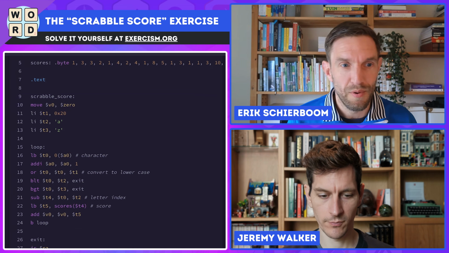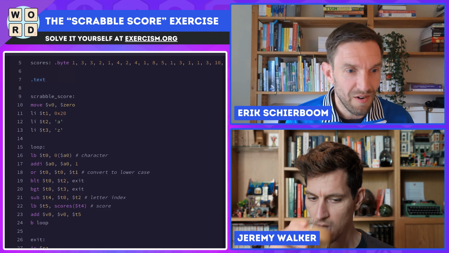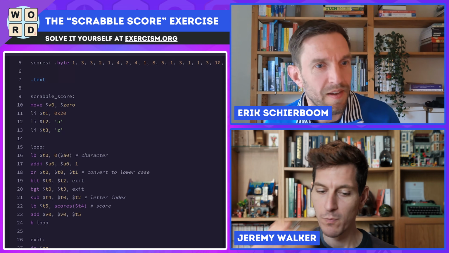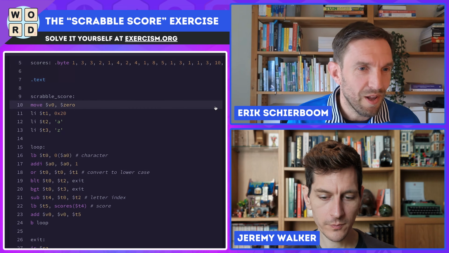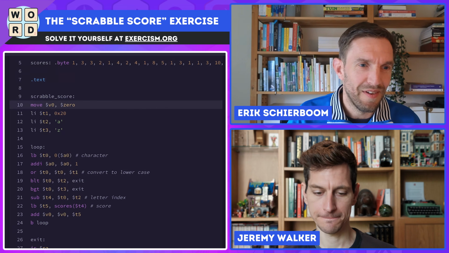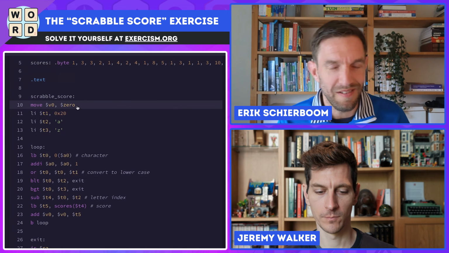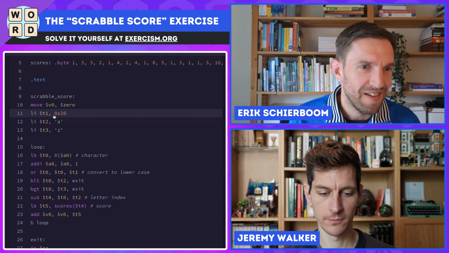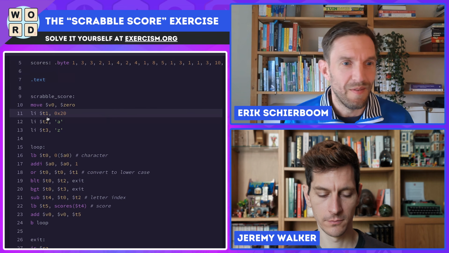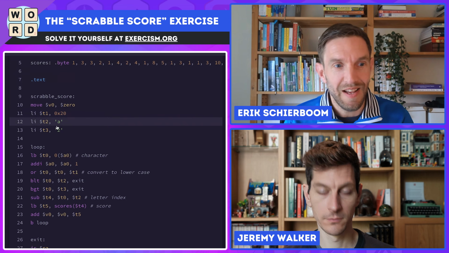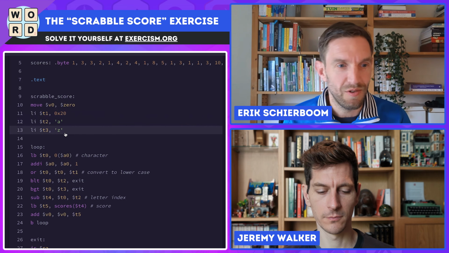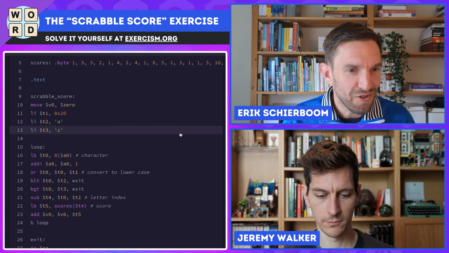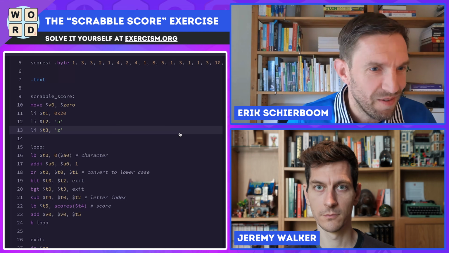First we're putting 0 in $v0, which is the output. Then we're loading the value of 0x20, which we'll use later on, into T1. And we're loading the value of lowercase a, uppercase z, which we'll use for some performance thingies later on.